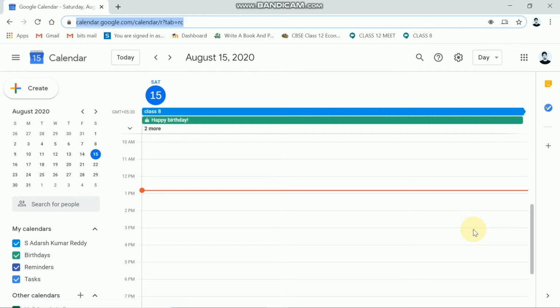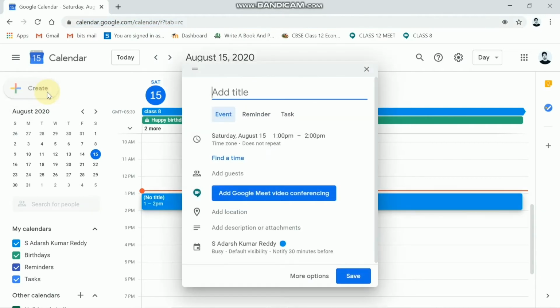In that, at the top left corner, you will be able to spot an icon with a plus symbol beside it named Create, over here, the top left corner. Just click on that. After that, a dialog box opens up.